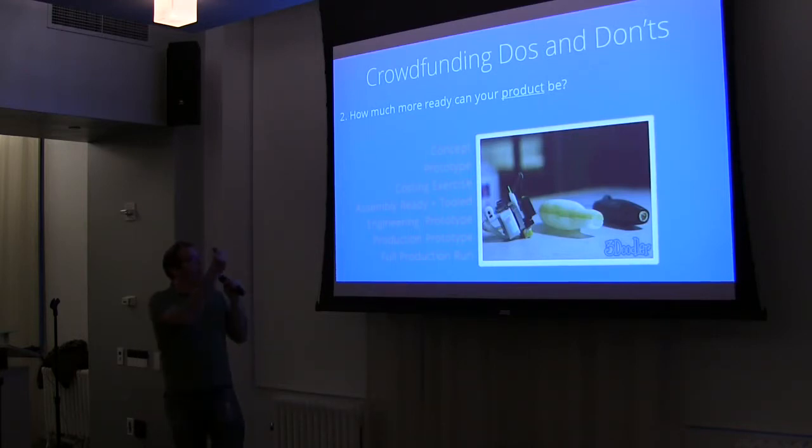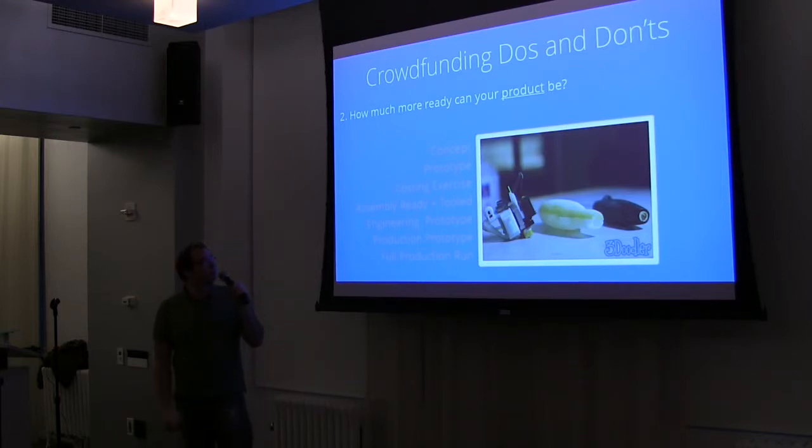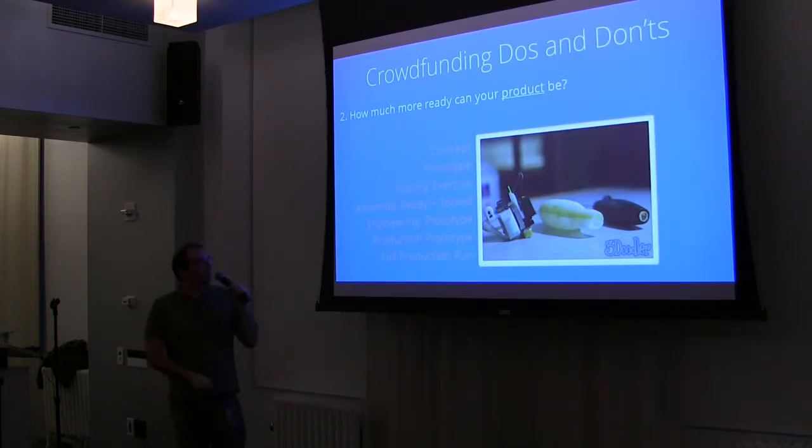Now, generally, you get a concept, develop a prototype, you then do costing exercises where you kind of blindly guess. And then you actually take it to a manufacturer who gives you a realistic cost, and you realize how off you were. And then you're ready for things such as tooling, which is when you're making the shells and things like that. And then you do an engineering prototype and a production prototype, and then you're ready to finally produce. Now in that time, you have to figure out when you actually want to seek funding, if you want to seek funding, and how much it's going to cost to do all this. And you really need to know as much of that beforehand as possible.